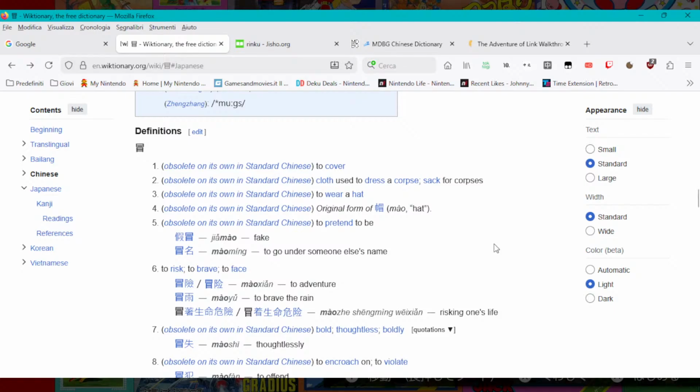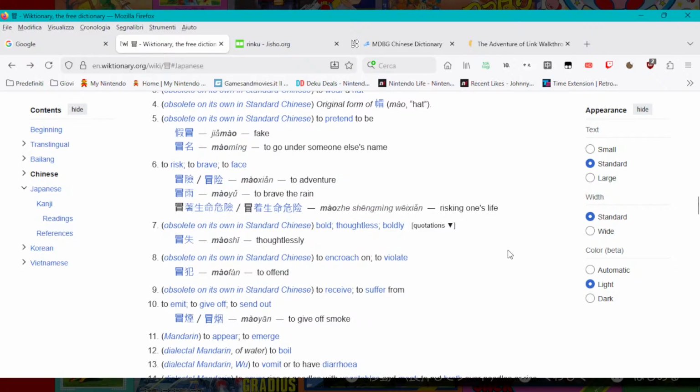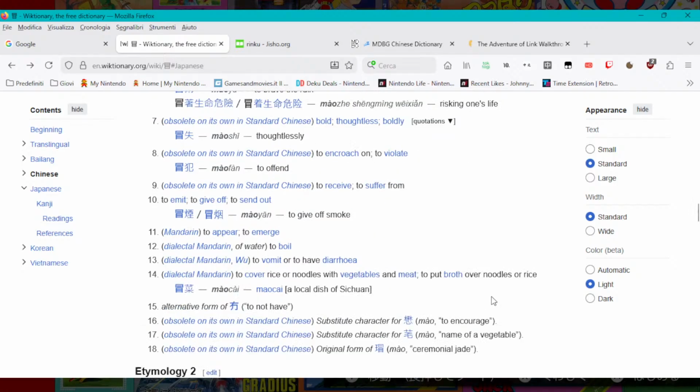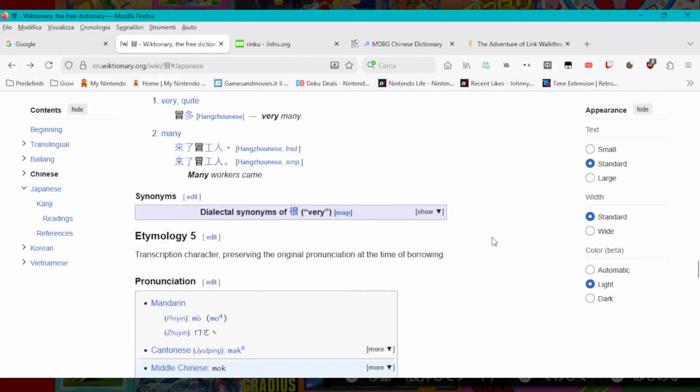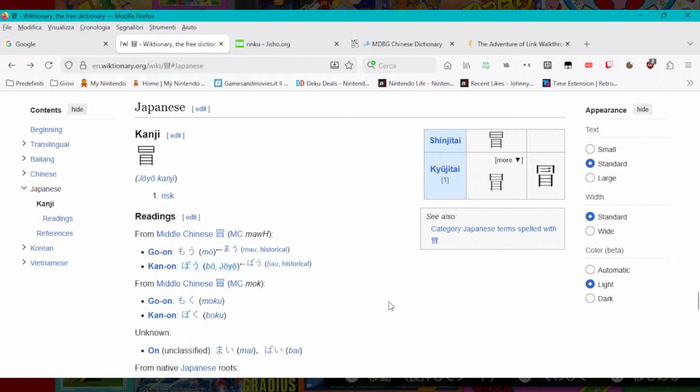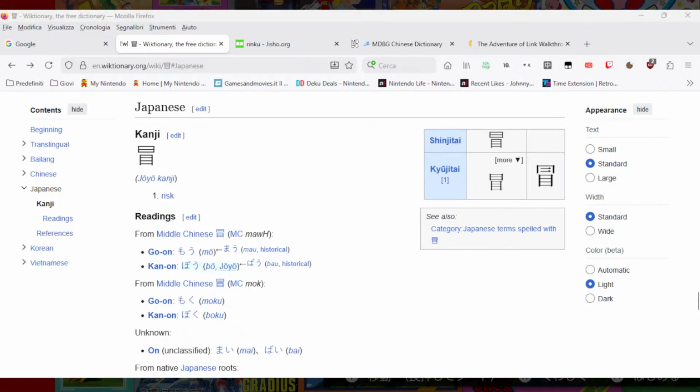And then we also have to adventure. We see to risk literally danger, as we see for the second kanji.